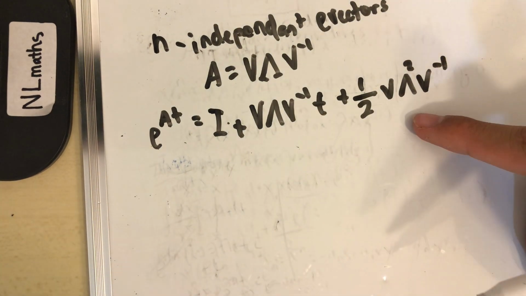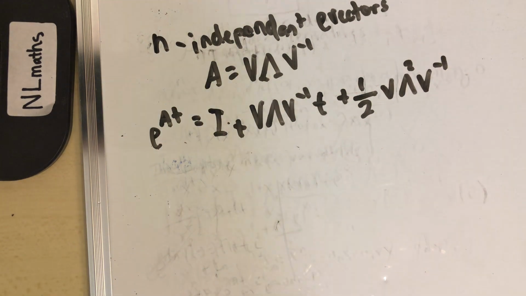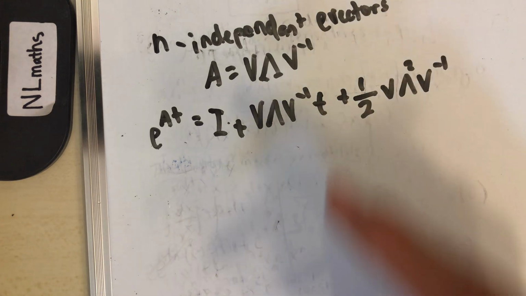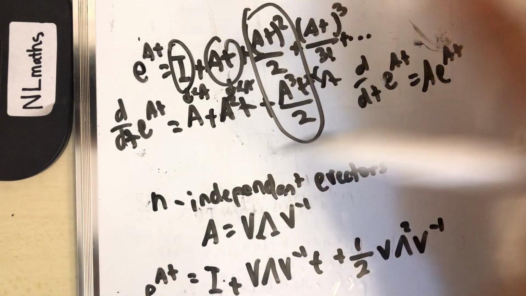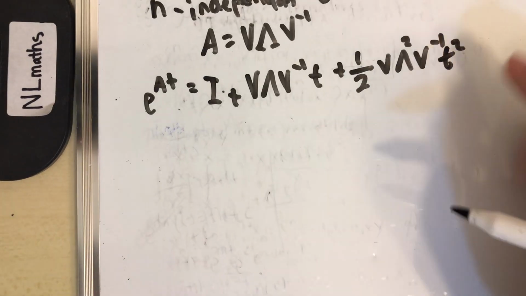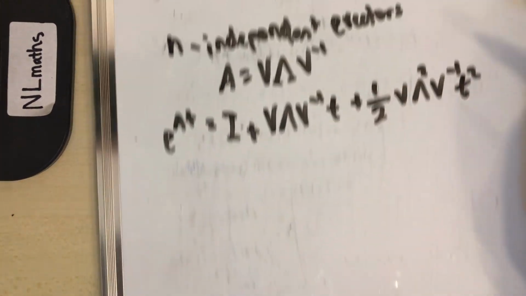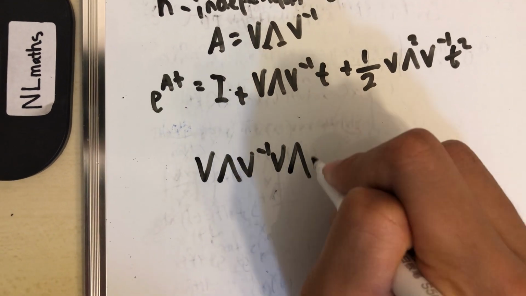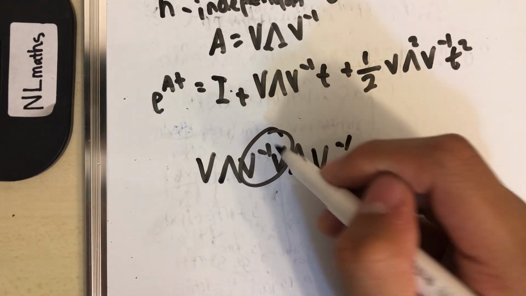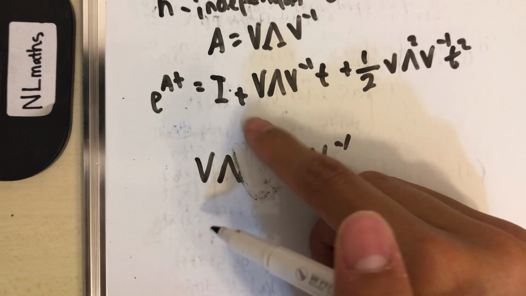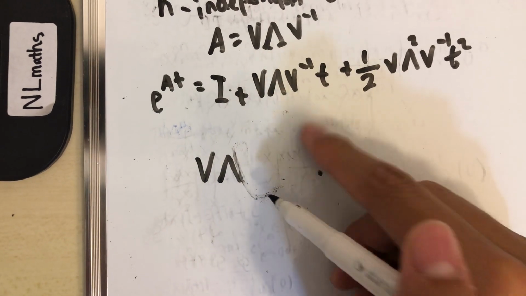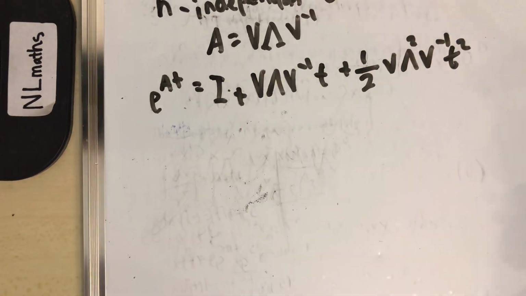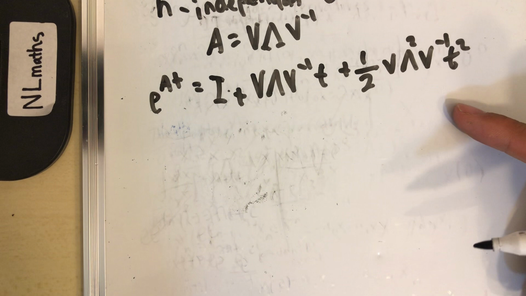And I want to show you this one first, really quickly. Why is it V lambda squared V inverse? Well, because here it's supposed to be A squared. So this is t squared first of all, and it says A squared. So how do we compute A squared? Well, that's going to be V lambda V inverse times V lambda V inverse. So these two cancel out; they make the identity. So then we erase those two, and we have V lambda squared V inverse. I'm sorry for calling it negative 1. It's really inverse, okay?